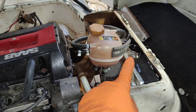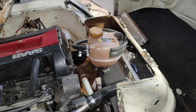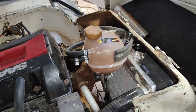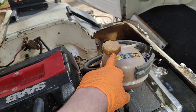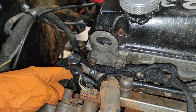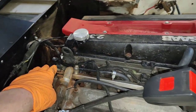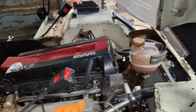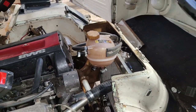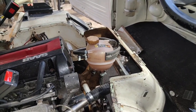That is a 0.9 bar cap. I put a washer behind the spring on it, so now it probably shouldn't pop till, if it pops at all, it'll be like 1.5 bar or whatever. But that'll let go much earlier. That may as well not be there now, that's what I'm saying. Down here, that little screw is a bleed point. Undo that, get air out of the top of the head, the highest point of the cooling system on the engine. I've run it and it seems to be all right. But of course you've got to run it for a good few days before you notice anything's changed.